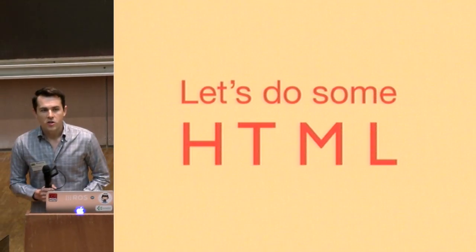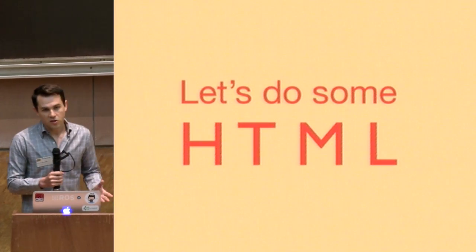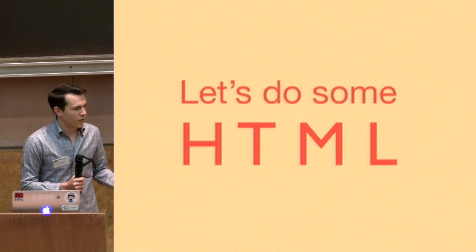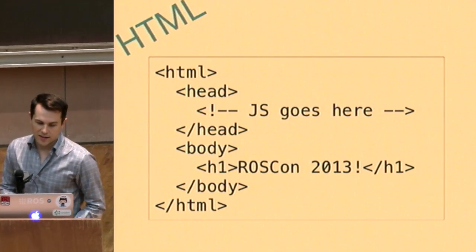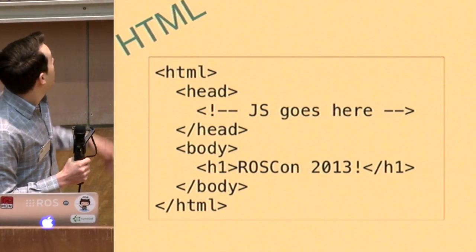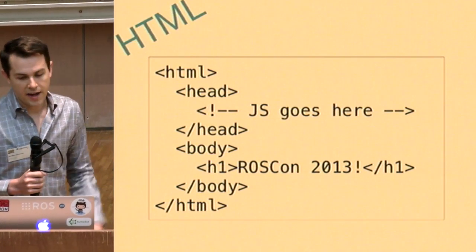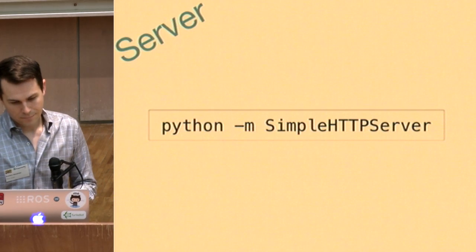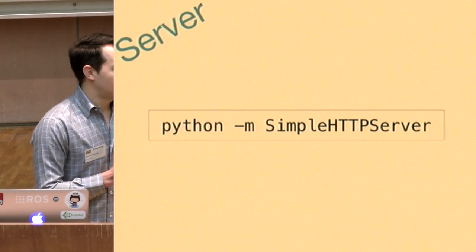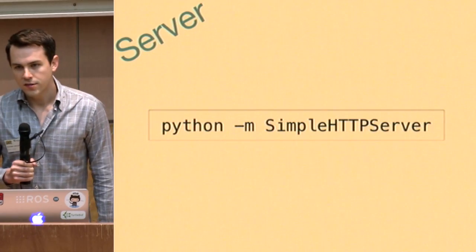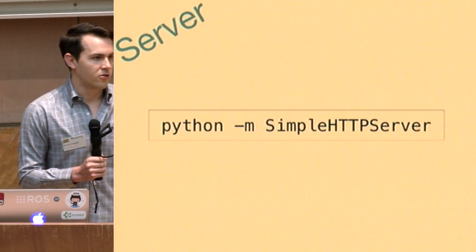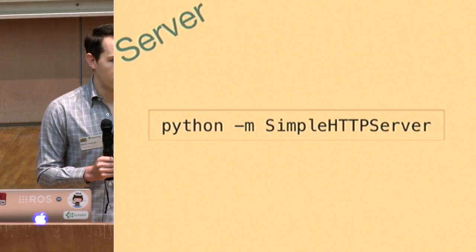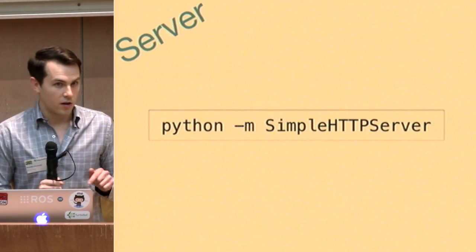So to get started, you just need to write some HTML. And you can do this on any platform: Linux, Mac, Windows. Using your favorite text editor, you just have a basic HTML template, head, body tags, and some text to make it look attractive. You don't need to install something like Apache to get started. If you already have Python installed, you can just cd to the current directory, type python -m SimpleHTTPServer, and you're ready to go. I'm actually running that command on this computer right now.